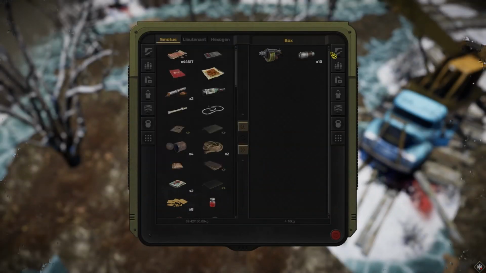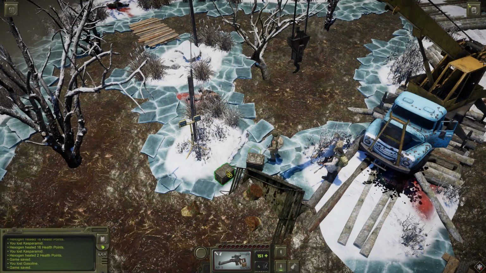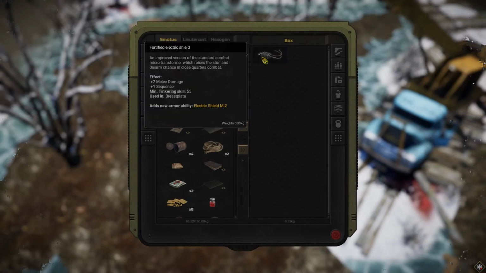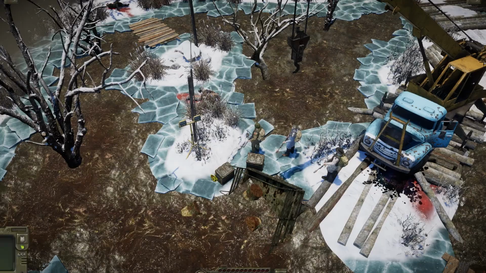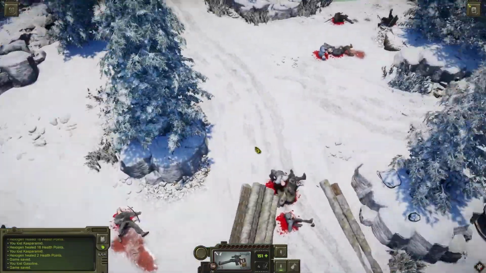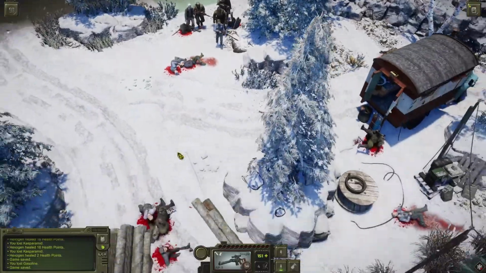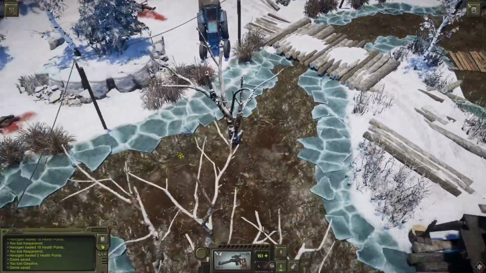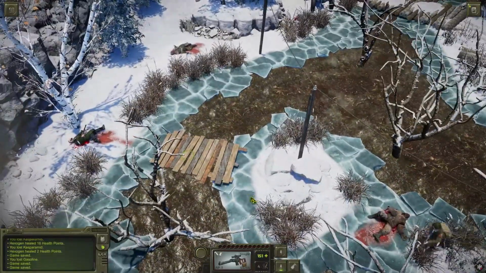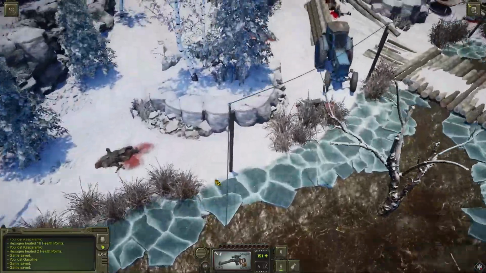But we have these two things. AGS 70 Storm, which is a grenade launcher for our power armor, and here we have a 45 electric shield, also for power armor. Now, the bad thing is that some guys will appear and start trying to kick our ass. So let's be prepared for another fight.